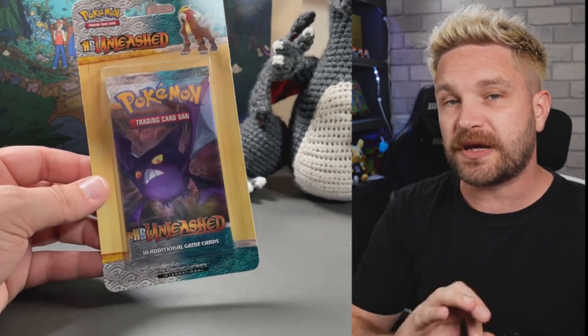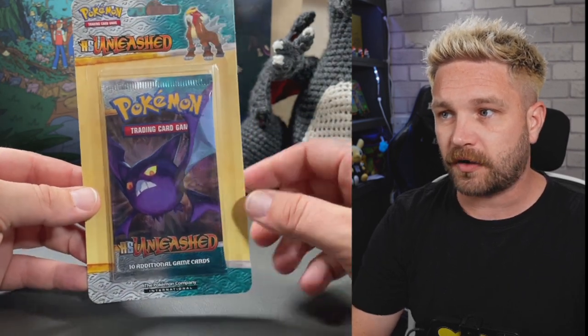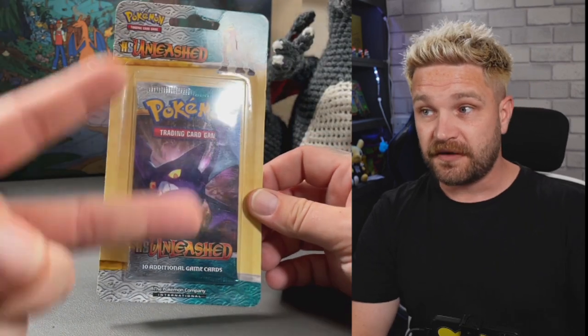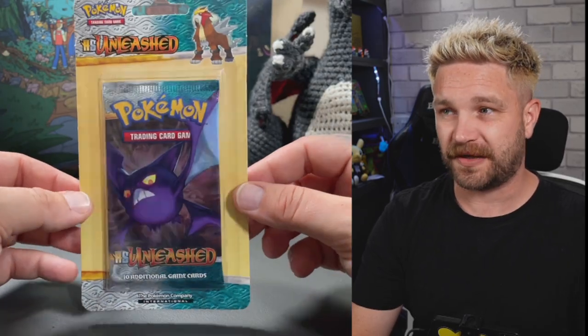There were a couple of items missing from the collection because I gave them away during my latest charity stream. We managed to raise, including a Whatnot sales room, over three and a half thousand pounds for Rocking Horse Children's Charity. Thank you so much to everyone who donated - they don't get government funding so every bit of money really helps. That's why some items are missing, including another blister pack - we had a Gold and Silver one as well, about £100 value.